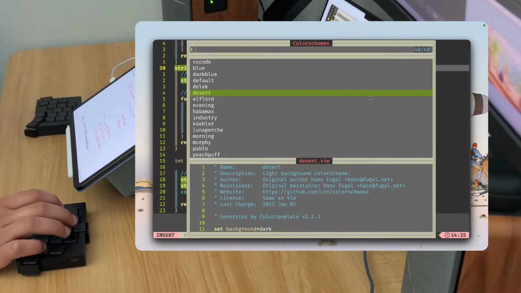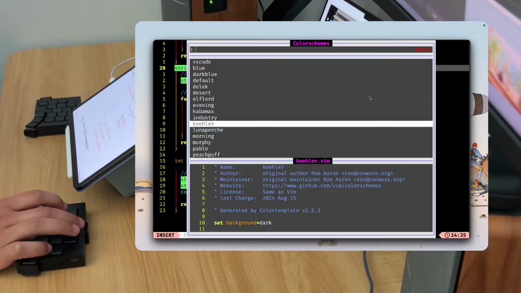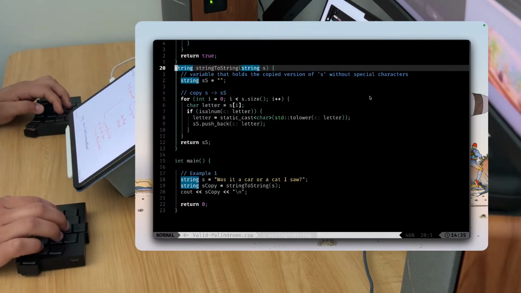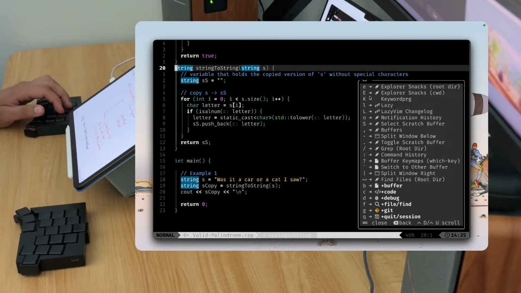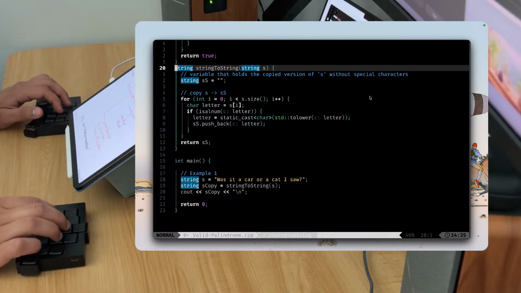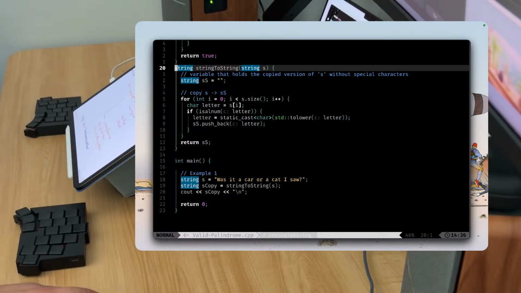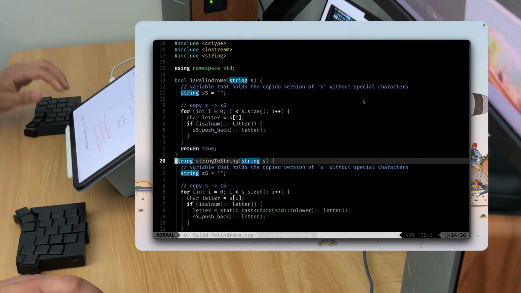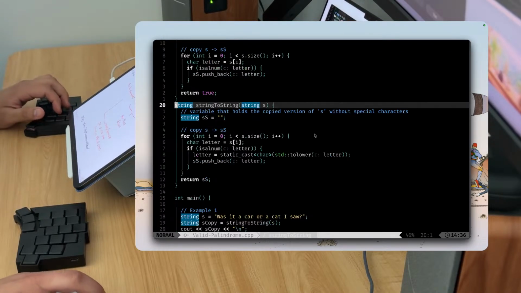Is there a way to fold the code? Okay, we could ignore this one for now.